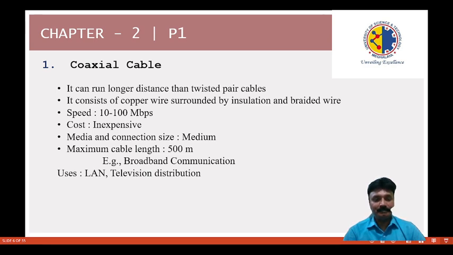The small b indicates bits per second, whereas capital B indicates bytes. The cost is moderate and inexpensive. Media and connection size is medium. Maximum cable length is 500 meters. It is used in broadband communication, normally in LAN cables and television distribution.